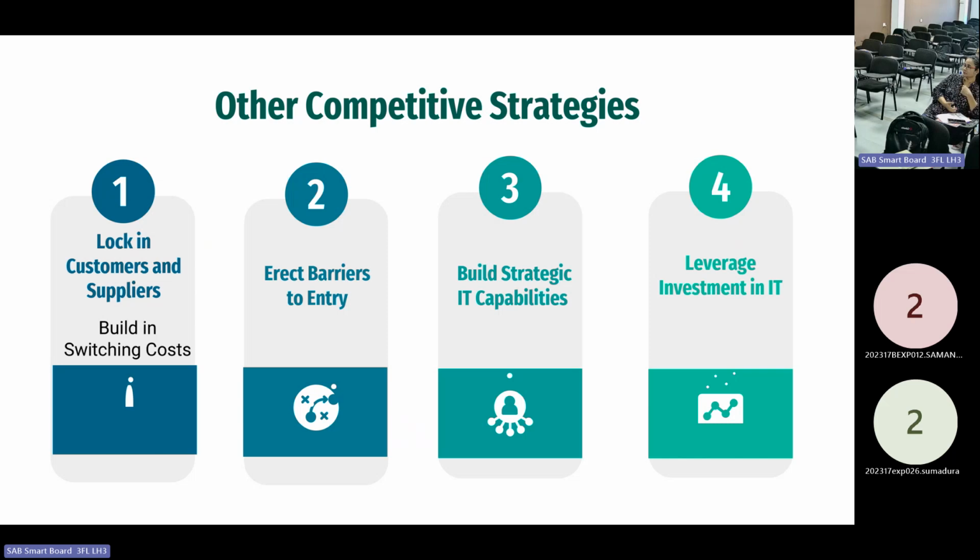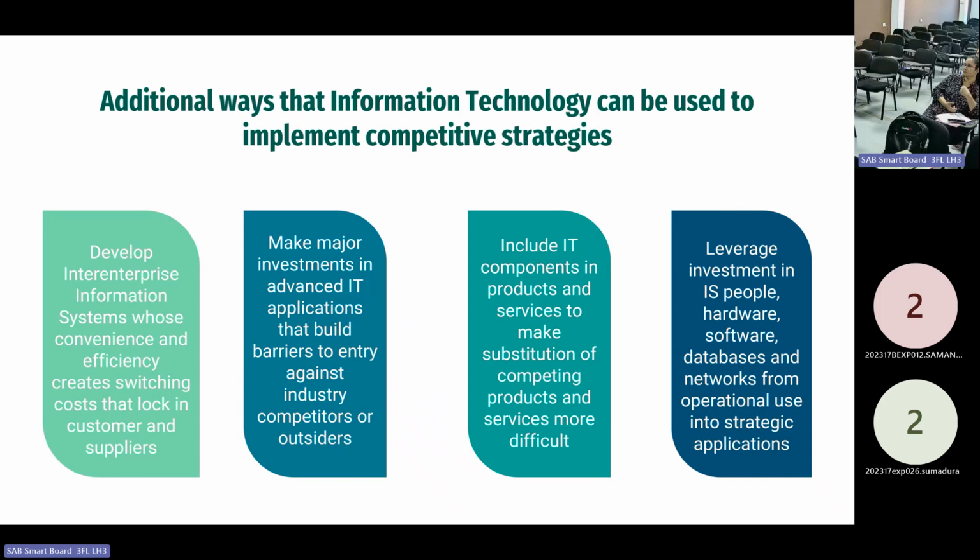Fine. So how are we going to do the first one? With the support of the IT. So the first one is building switching cost, or locking customers up. What we can do is invest in advanced technology, very advanced but user-friendly systems that we may be giving to the user. Because when we say switching cost, it's not about monetary cost. You have to pay us a fine. Pay not to the customer, to the supplier, the monetary cost we can't give.